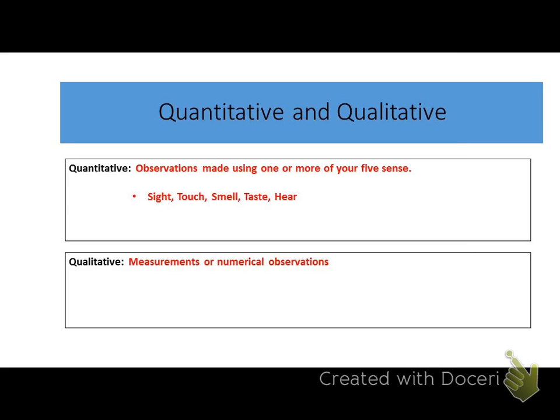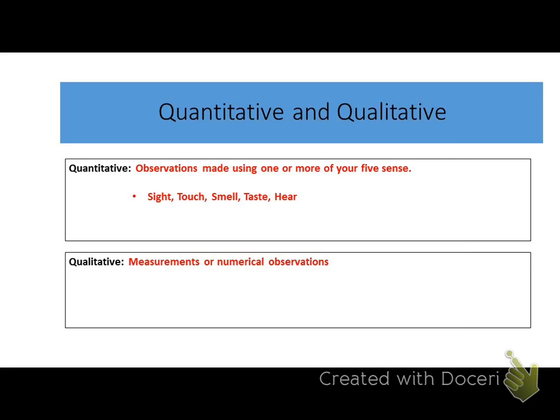So we're going to start out with two important vocabulary words that you need to become very familiar with. The first one is qualitative observations. What does qualitative mean? Well, it's simply this. They are observations made using one or more of your 5 senses. And of course, you are very familiar with your senses, and you've been using your 5 senses since, well, when you were born. And that is, in fact, your 5 senses are an important observation tool that you use to learn about the world around you.